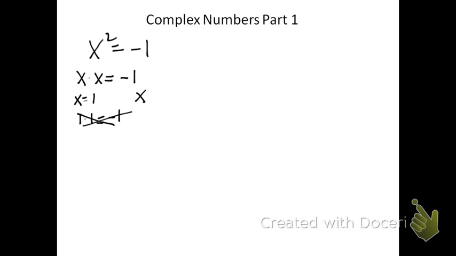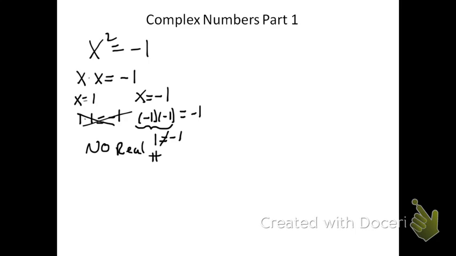And then you say, well, what if x is negative 1? Well, you're close, but if you do negative 1 times negative 1, you don't get negative 1 as a product. Remember, two negatives multiply to make a positive, and you end up with 1 equal to negative 1, which is also simply not true. There is no real number solution to this problem. So this is interesting. We can't use a real number, so if it's not real, we have an imaginary answer.